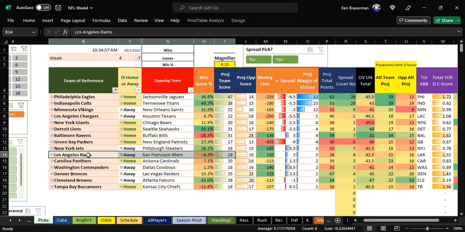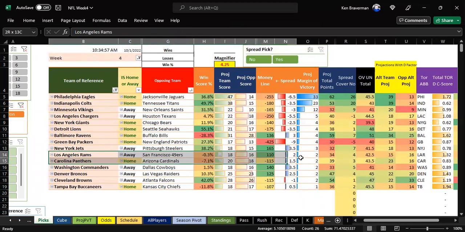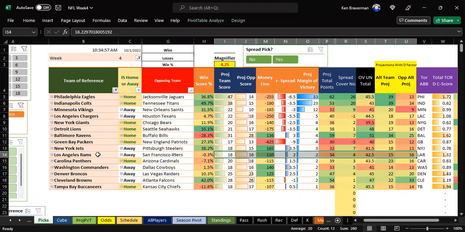This is saying that it doesn't really favor the Rams, because look at the alternate projection. When it flips over like this and the game is way down here, you do not want to take the Rams. The algorithm's not saying take the Rams. The algorithm's saying that if they were fully healthy, you could consider taking the Rams, but they're not defensively. And it says they lose this game close. So it says really take San Francisco. So that's a toss-up game.